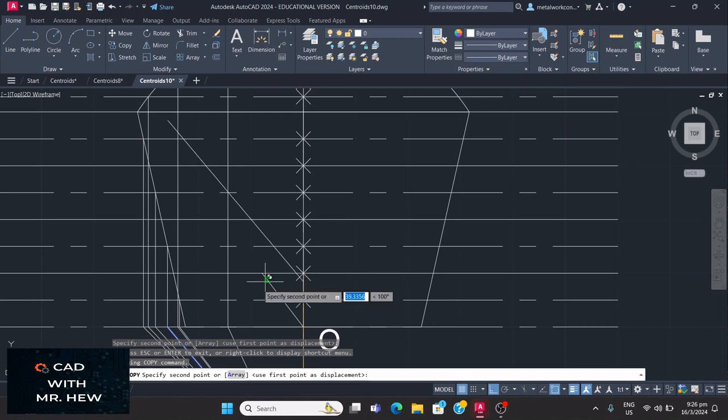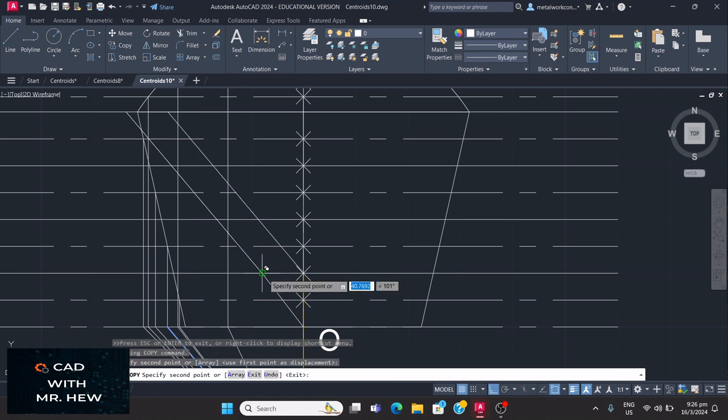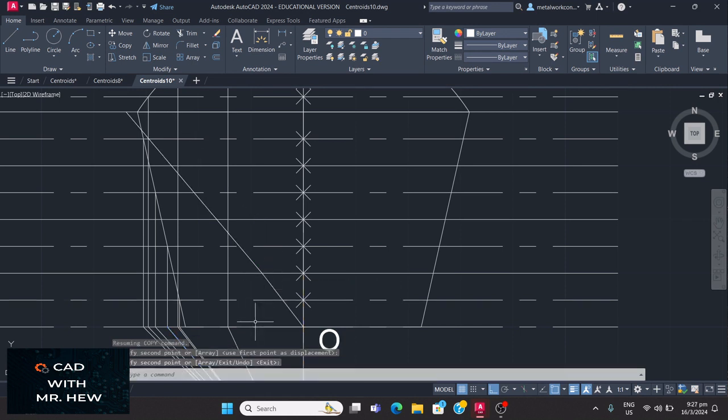So this will be the next point right here. Enter, right? So we are fitting these lines down here. These lines down here, they must be drawn in the corresponding strip that they were generated from or drawn from. Okay?